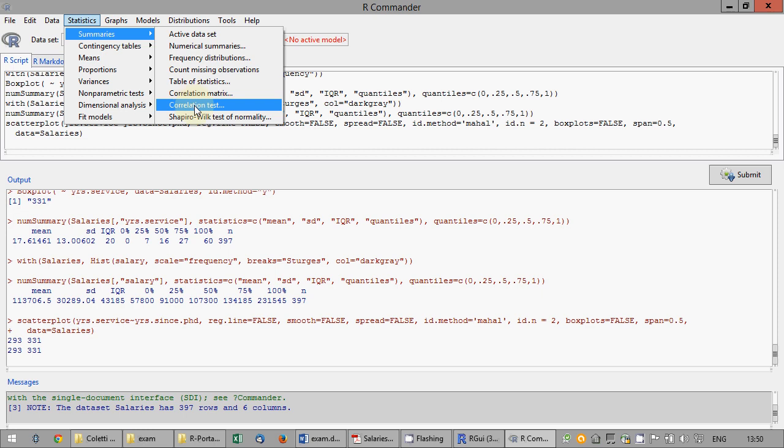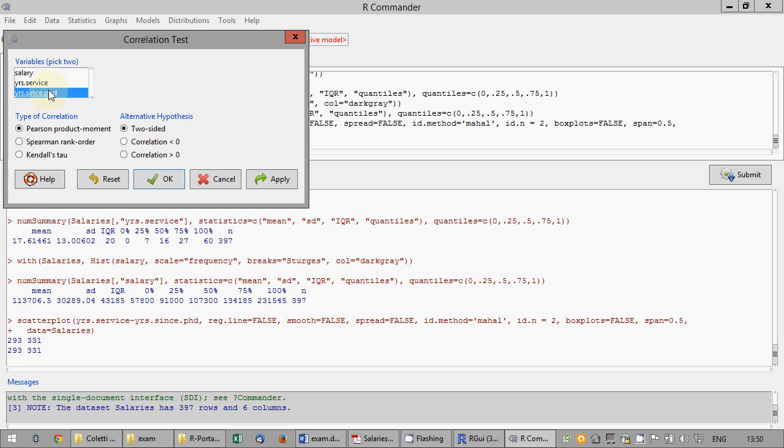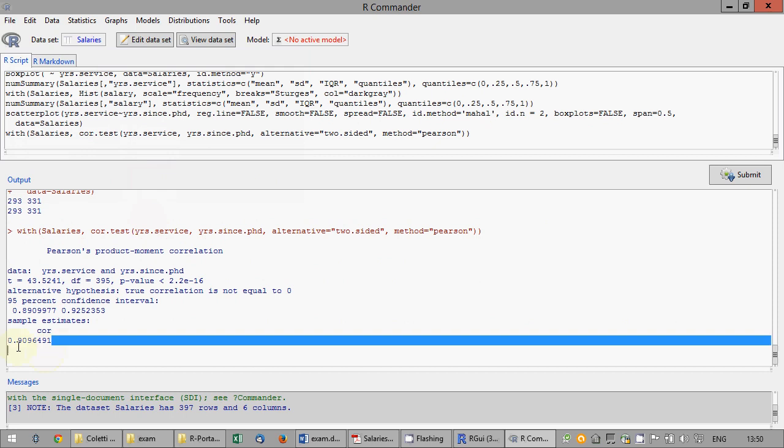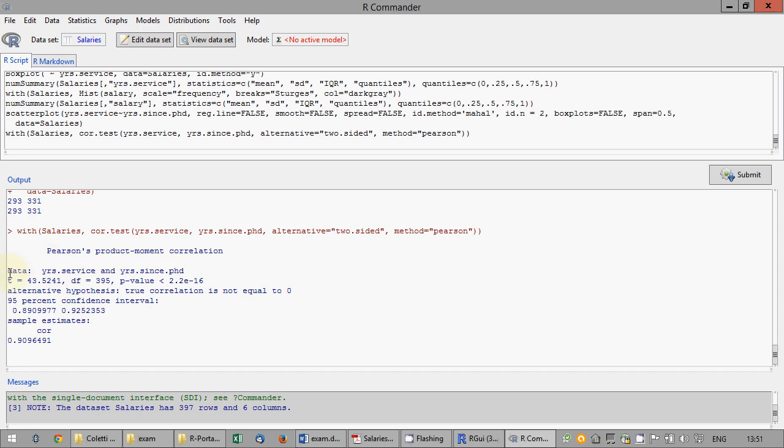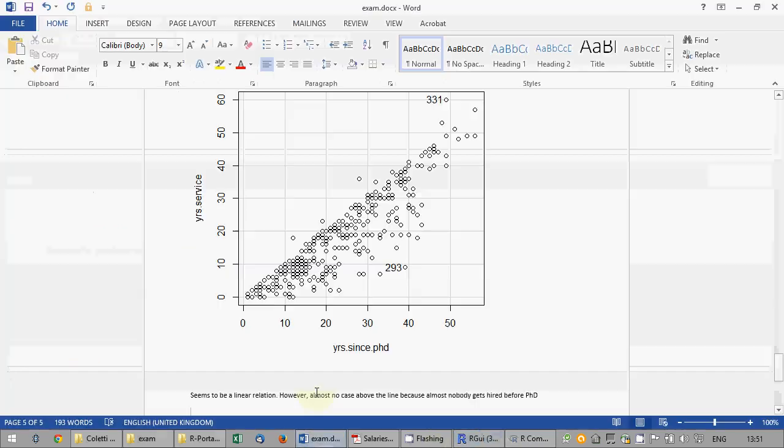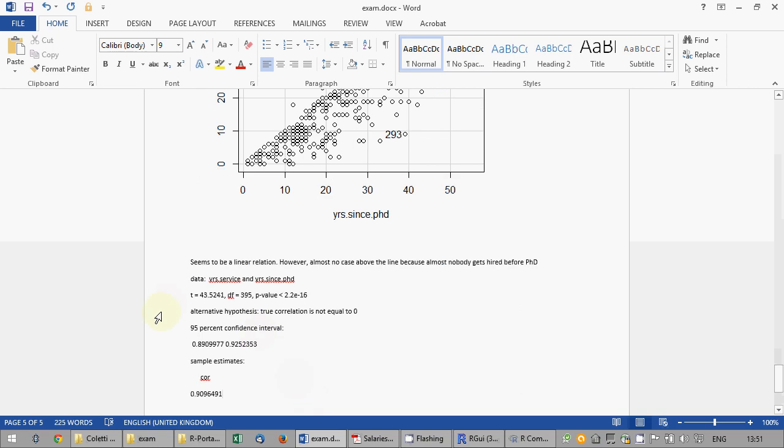Well, the test gives us also the value for the correlation, so we can use the test immediately. Pay attention because I don't want you to use the test when you don't have to, so when I'm talking about a sample. And second, if the test doesn't give you the information that I want, in this case the correlation number, I will mark it as a mistake. So let's ask for the test and Pearson, and I will make sure that, okay, can you see it gives me the correlation. I don't copy and paste everything randomly, but only the relevant things. So I copy and paste everything and then I delete the irrelevant things. So alternative hypothesis, confidence interval, okay. These are the relevant things.